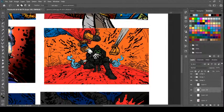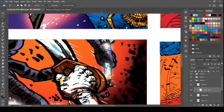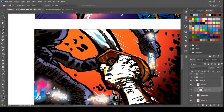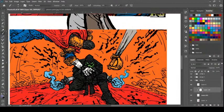Here we go. Let's do highlights first. So good. Always connect your layers. Let's do the gray, just because, not the gray, the purple. It's purple. Purple highlight, because that's what I'm feeling for him on this page. This will keep it uniform.